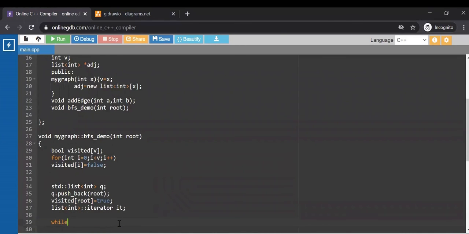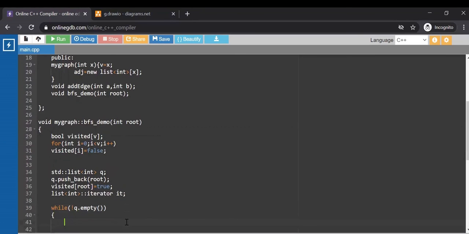Now while my list queue is not empty, so I'm going to call the function empty, and it should be not empty. Here I'm going to check for the vertices in the graph. So int x equal to q dot front, and print x.